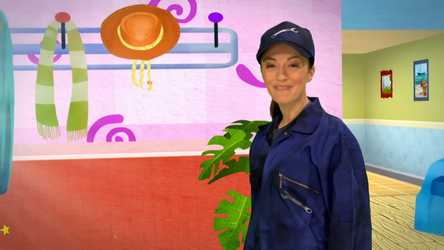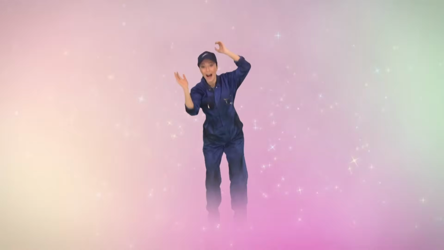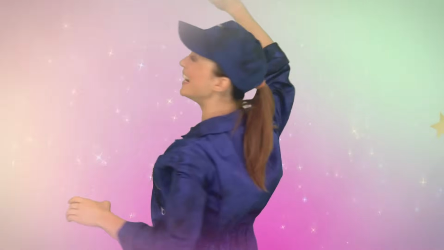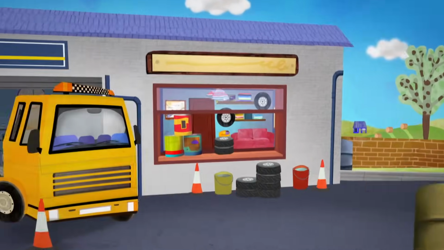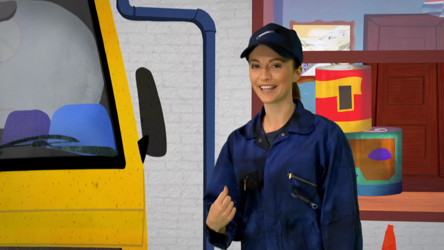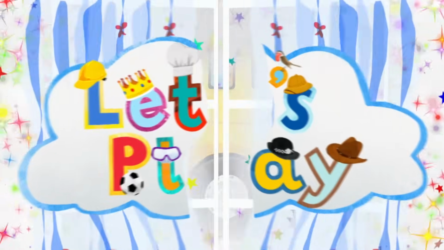Come on then, let's play mechanics. So where are we? Oh, a garage. Well, this looks like the right place for a mechanic. And look, a truck. Just the thing. We can use this to find some cars to mend. Let's play.